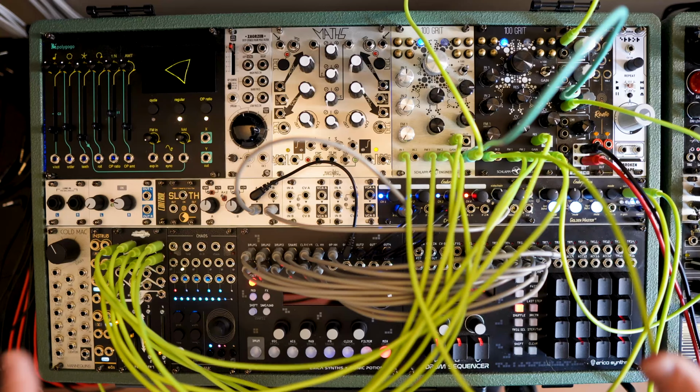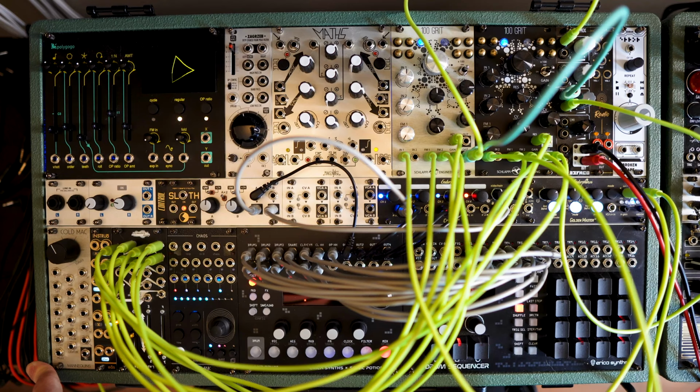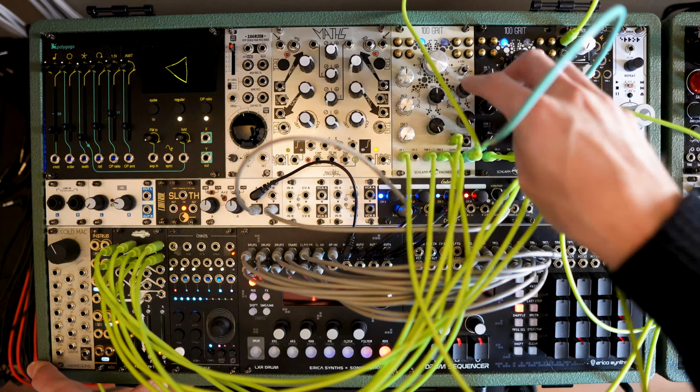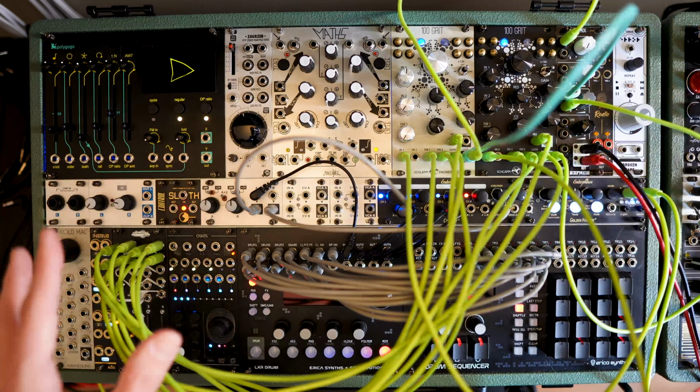So there's obviously some differences in what's going on internally. I actually posted a picture of this on Reddit a couple days ago, and someone asked if I had adjusted the resonance trimmer on the back, which is not something that I've done yet. And I think you can hear that, especially in the left channel. The squealing is a lot faster, and that might be related to a difference in the feedback that's happening, or an adjustment with one of the trimmers on the back that might need to get dialed in a little bit. But I think those differences in general between the two channels are really what give it a whole lot more life.